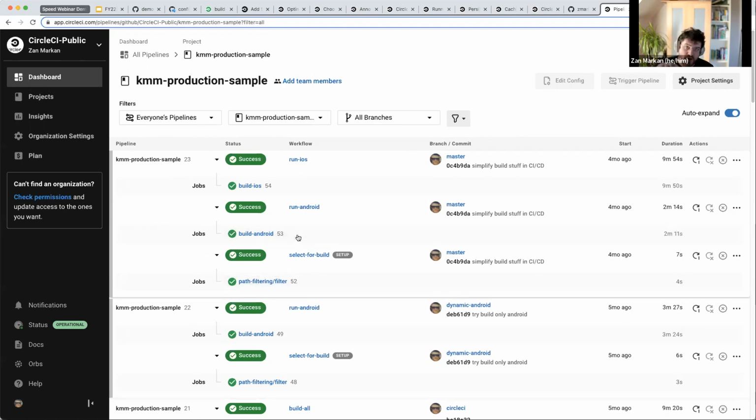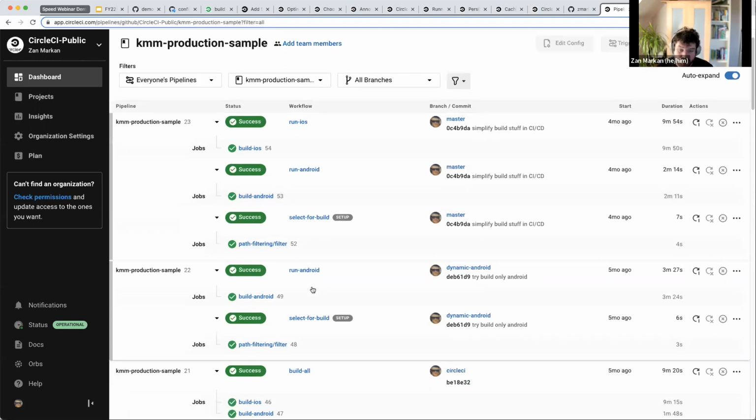It builds an Android app and it builds an iOS application. It will select which part it will build based on which path has changed. For example, if I've only worked on the Android part, it will only build the Android part. If I worked on the iOS part, it will only build the iOS part.